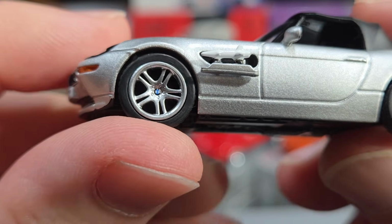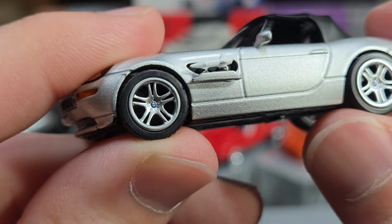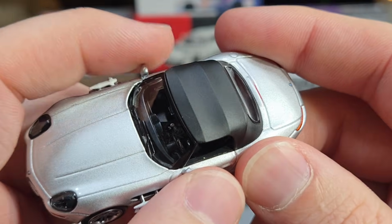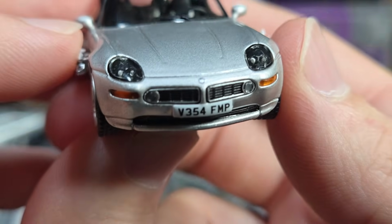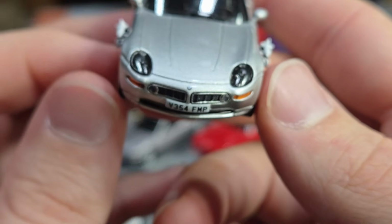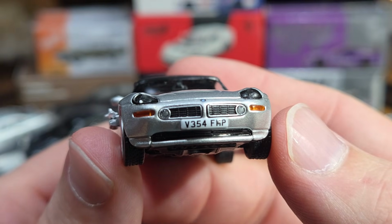The wheels are amazing. BMW logos in there. There's actually a good amount of space in between the spokes. Of course, it rolls smoothly. Rubber mirrors, painted silver. Headlights look awesome. There's some nice bold detail back behind the lenses. You can see that on both sides. Kind of like a tinted lens. But then these little lights down here in the grille, those are probably, I would assume, fog lights.